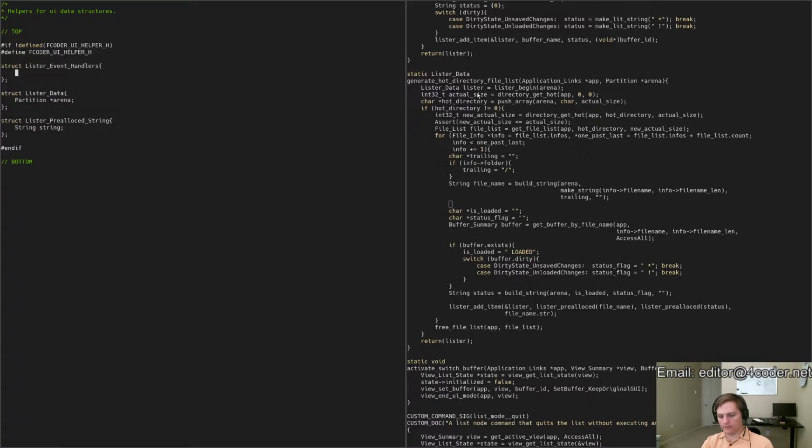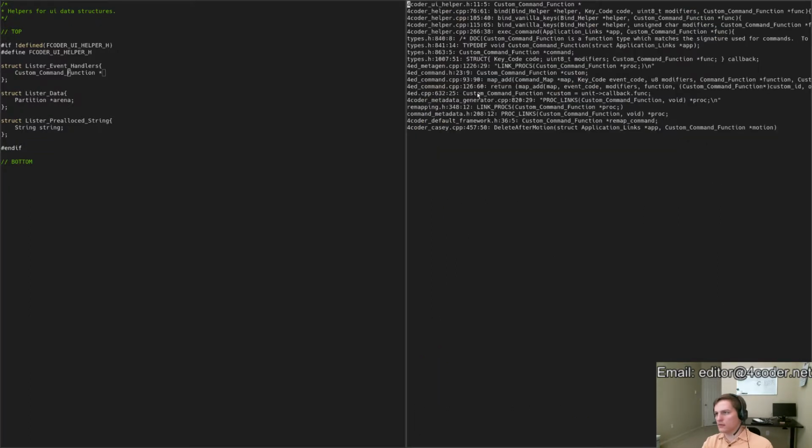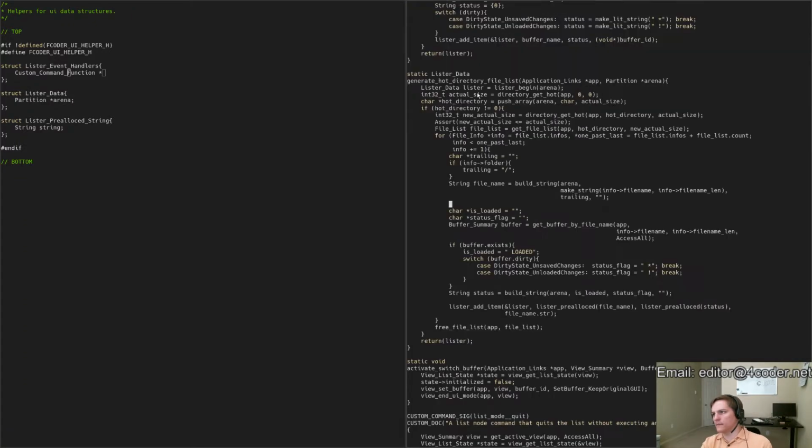Alright, so we have a couple of these custom command functions. Where do I typedef that? Perfect. So a custom command function for the following things.